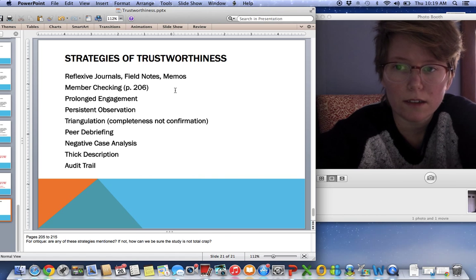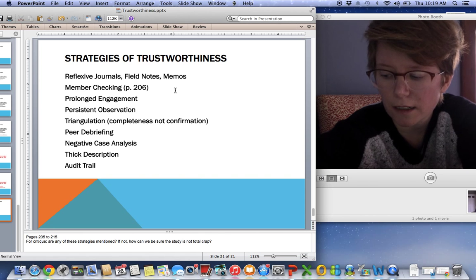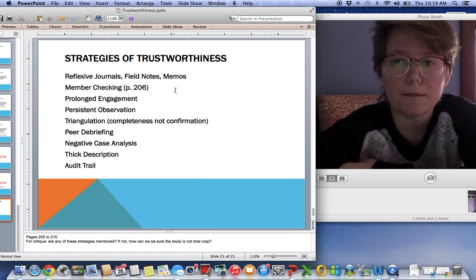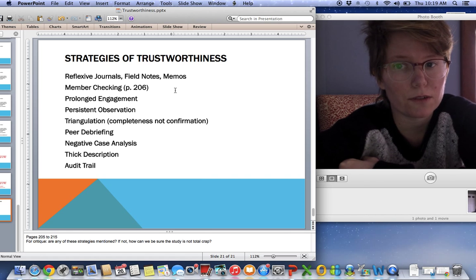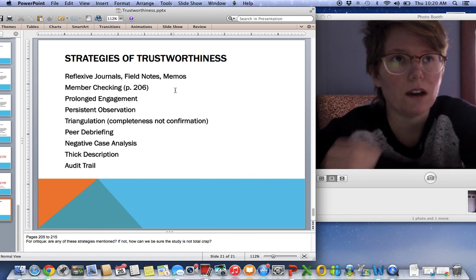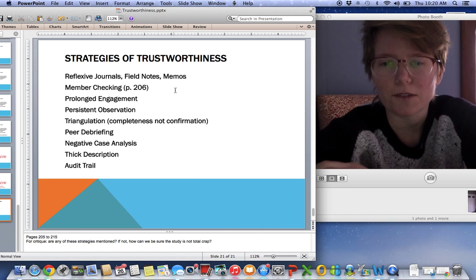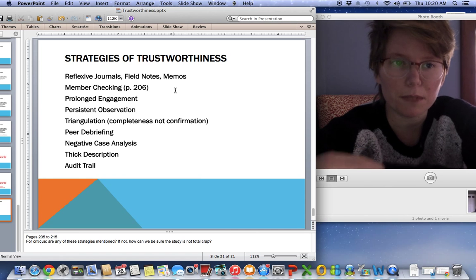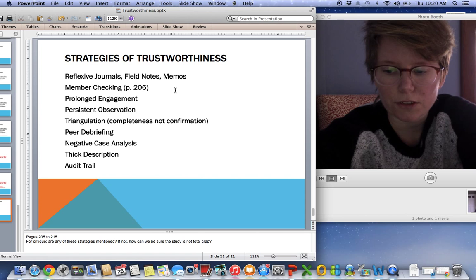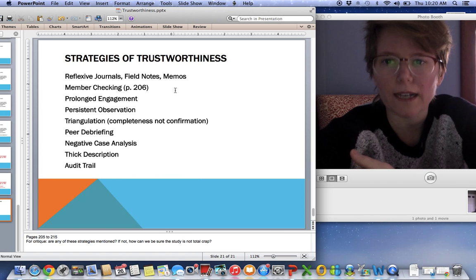Triangulation is worth looking at in detail. There's ways of triangulating data, of triangulating analysis procedures, and the book does a really good job of covering those aspects. So what I want to highlight though is that triangulation is not about confirmation. It's about creating a more complete picture. But in qualitative research, you will rarely find a researcher who's saying, this is the whole story. There's nothing left to say about this. It's just about adding more to the description.